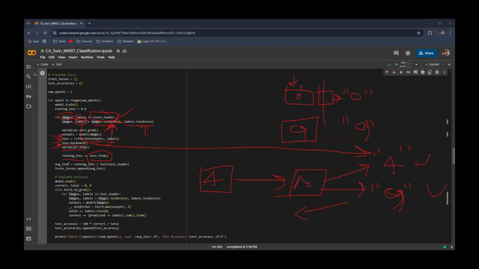Now the average loss, after a particular epoch, will be calculated as the running loss divided by the length of the data loader, meaning the entire loss in an epoch over the total iterations in that epoch. Then the division is performed and the average loss is returned here.